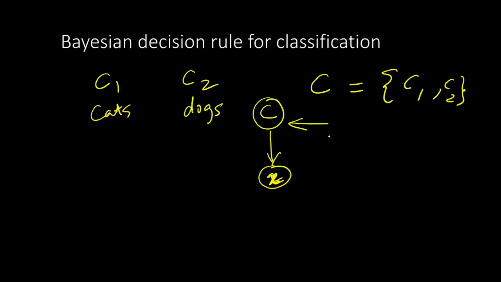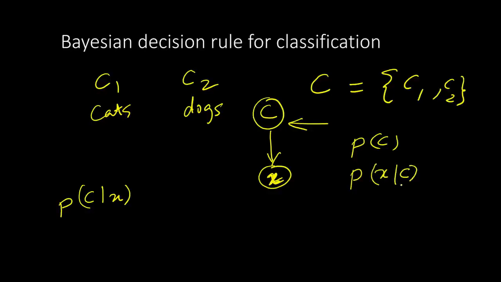However, what we are interested in is not the generative part, we are interested in the discriminative part. That means given X, what is C? So basically we want to find out P of C given X. Whereas the way the world works, or the way we can easily model the world, is to have a prior probability over C. That means what is the relative prevalence of cats versus dogs, and given the class, what do the features of the cat or the dog look like. So what is P of X given C?